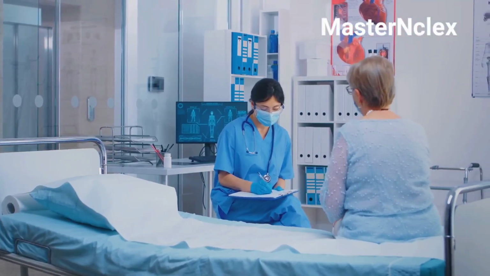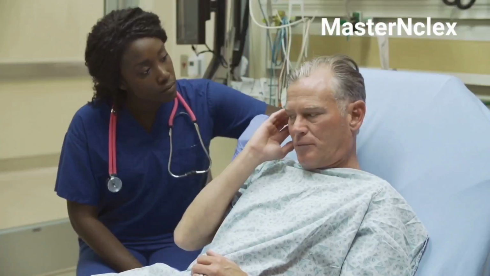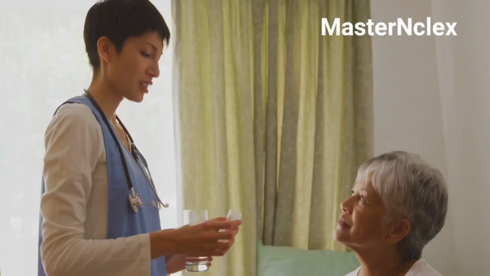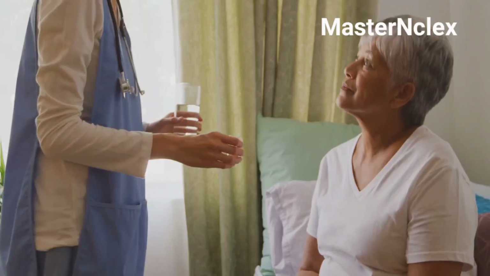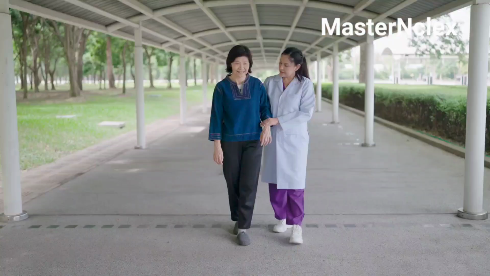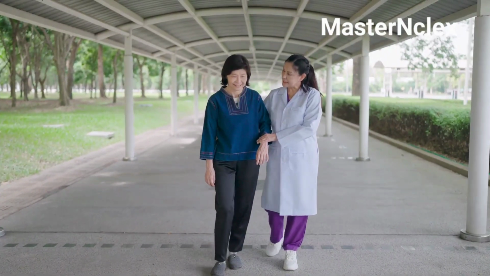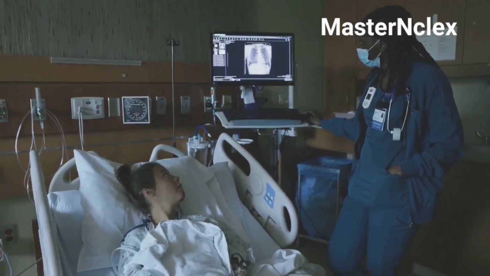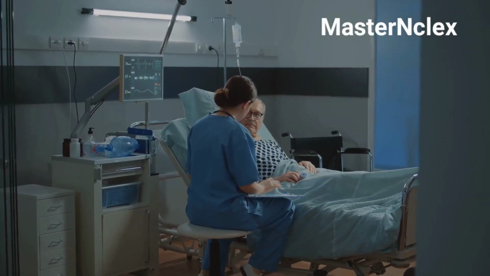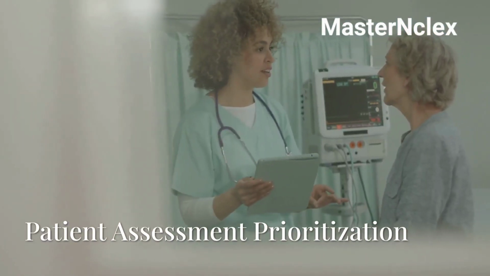What is the most appropriate nursing intervention? A. Encourage the patient to talk about their feelings. B. Provide a quiet environment and stay with the patient. C. Administer prescribed antidepressants. D. Suggest the patient take a walk. Answer: B. Provide a quiet environment and stay with the patient. Rationale: creating a calm environment and being present can help reduce anxiety during a panic attack.